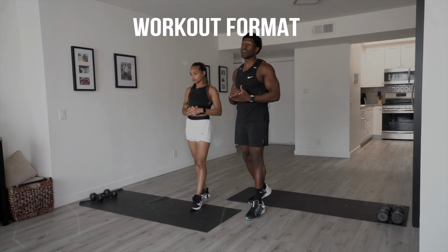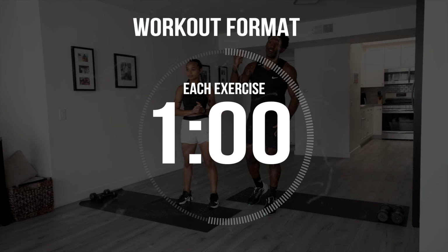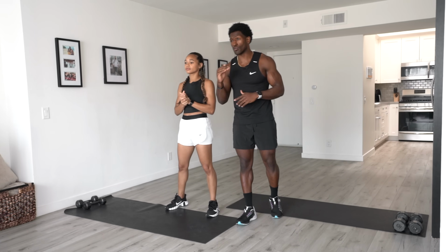So check this out. We have a total of 8 combo movements. We're working the full body here. We're going 60 seconds on, 20 seconds off throughout the entire 10 minutes. And like she said, this is a tempo workout, so we're switching up the tempo throughout that 60 seconds.